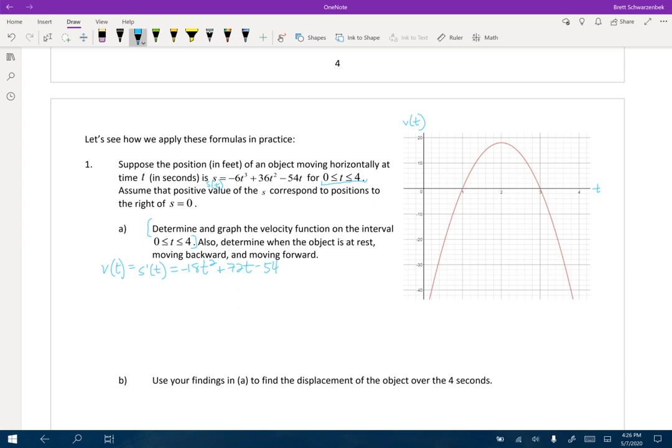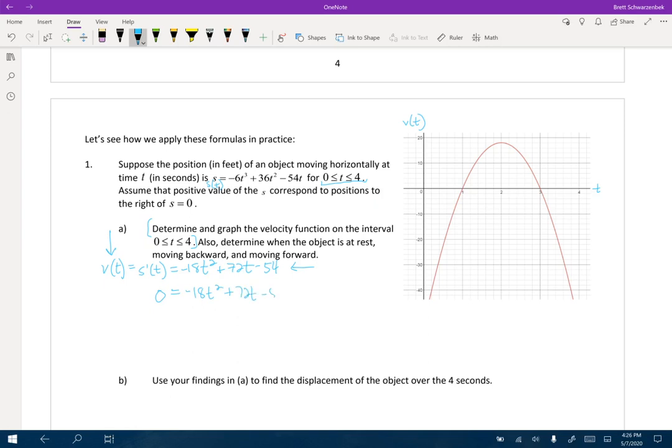So if I want to know when this is 0, then what do I do? Well, there's two options. I plug in 0 for t, or I set the whole equation equal to 0. Every instinct in your body should say to set the equation equal to 0 because I'm not asking for when the time is 0. I'm asking for when the velocity is 0. So I need to replace the velocity with 0 and solve this equation.